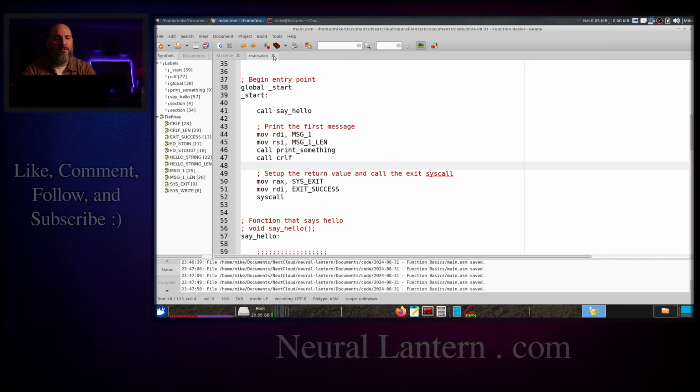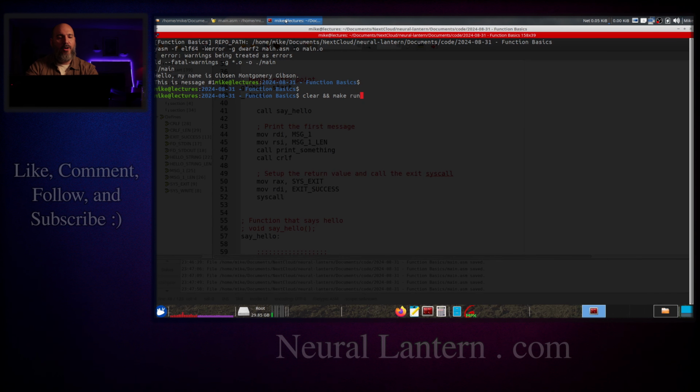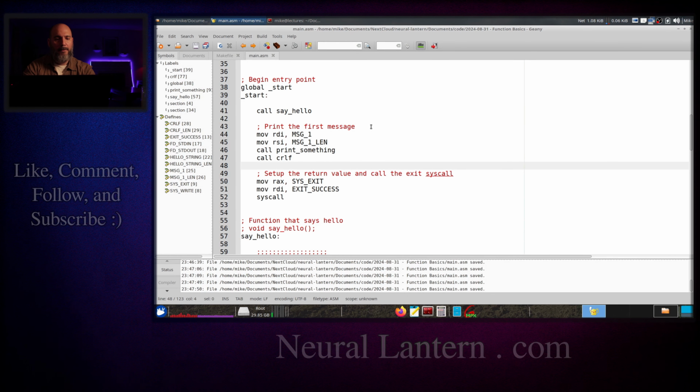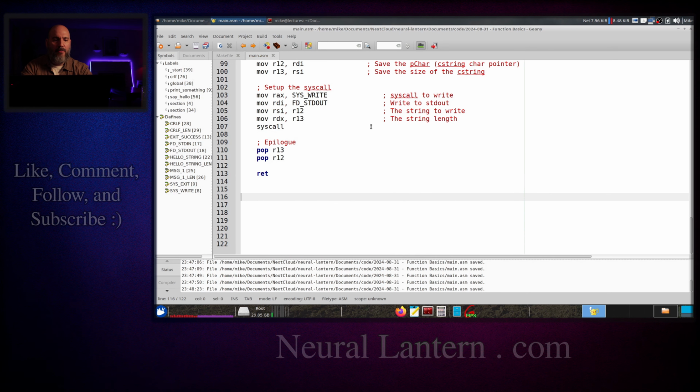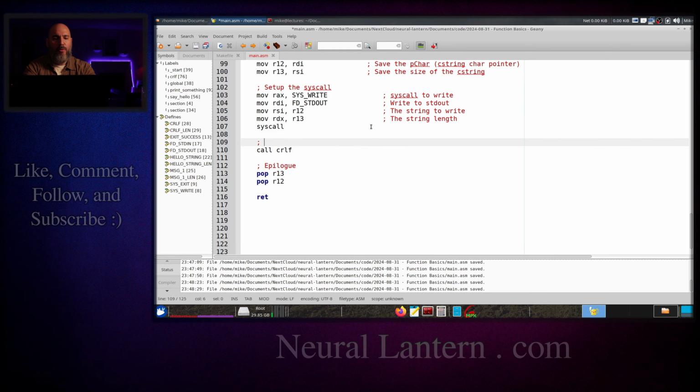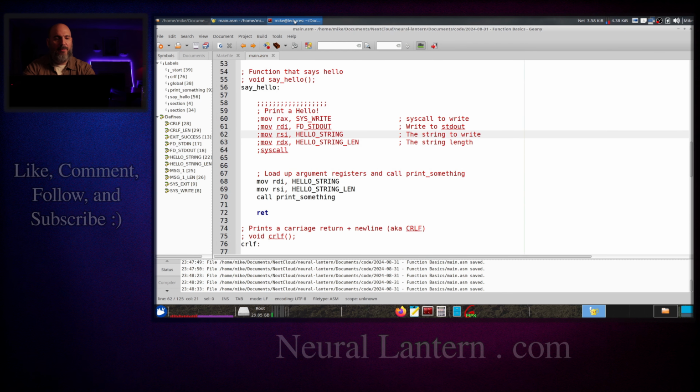So we print the message. Now the prompt should be a line further down. So great, works. I am now going to take the CRLF off, and I'm going to put it inside of print something, so that right after we do the system call to print the string in question, we'll print a new line. This should now accomplish the same thing that we just saw.